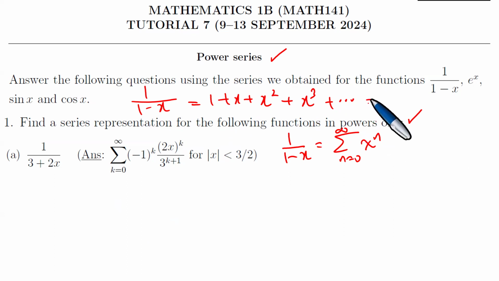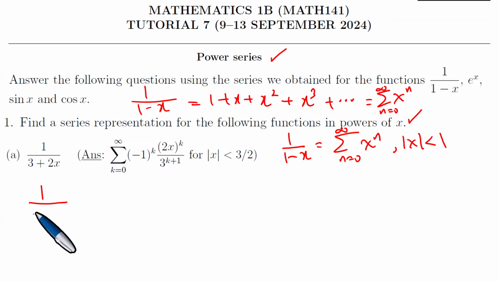Okay, this can then be written as the infinite series from n equals 0 to infinity of x to the power n. But this converges when the modulus of x is smaller than 1. And this actually is a power series. However, it must converge for the sum to exist. Otherwise, this infinite series diverges. Now, we have this simple problem where we need to use this particular result.